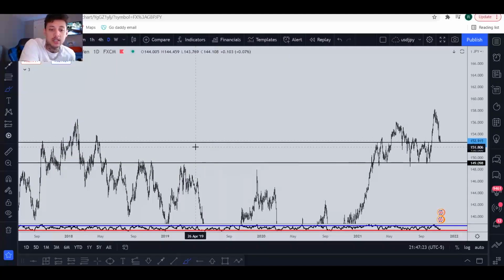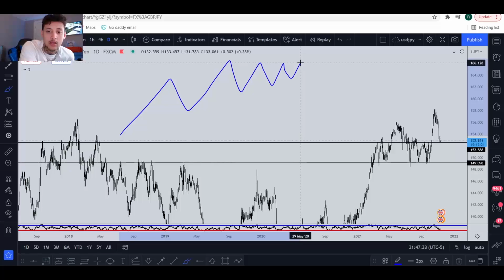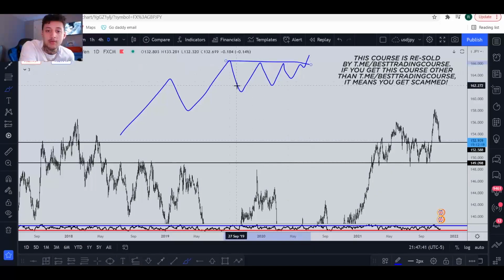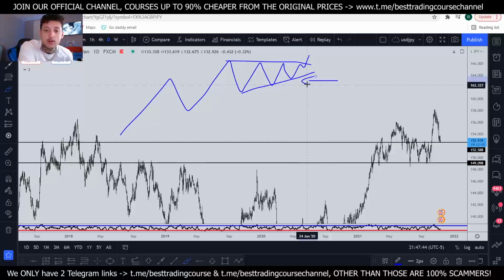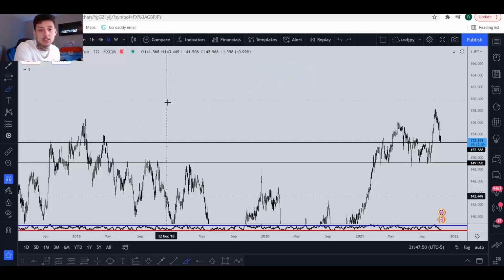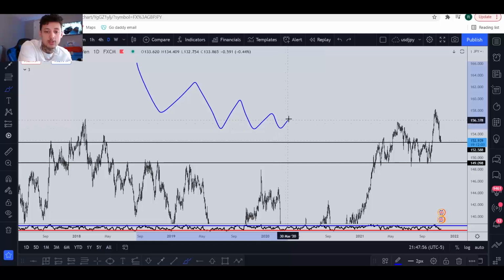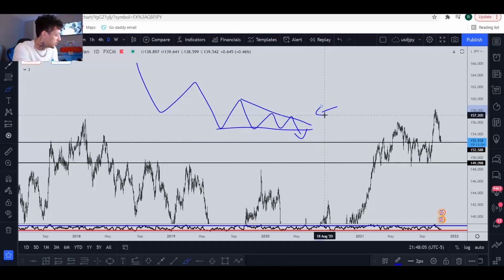Or you may have ascending and descending wedges, where an ascending wedge is where the market is trading higher, right? We're making higher highs and higher lows. It hits resistance, then forms a higher low, then a high, then a higher low, then a high, then a higher low, then a high, where it typically will break above the highs, but at the same time, it's always forming higher lows. This is an example of an ascending wedge. A descending wedge is pretty much the opposite, where price is forming lower lows and lower highs. So here we have our lows, and here we have our lower highs. This is an example of a descending wedge.